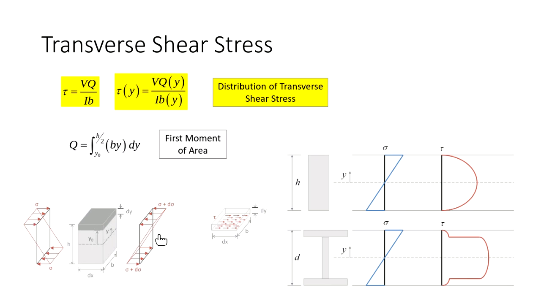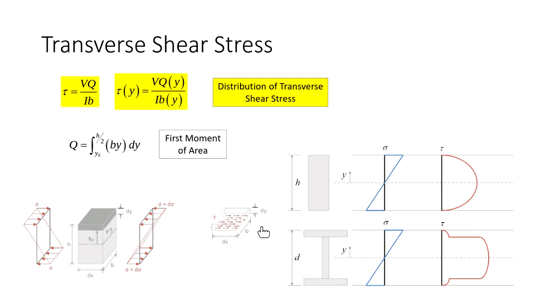And so from an equilibrium perspective, if I'm looking at, let's say, forces in the x direction, I can't have a different bending moment on one side of the beam than the other, because if I just look at them from an equilibrium perspective, it's not going to match. There's a differential between the forces on the left side and the forces on the right side. So how does that square? How do we still get sum of forces in the x direction equals 0? Well, in the beam, you develop a shear stress. In between those layers of the beam, you develop a shear stress, and that's where the equilibrium comes from. Okay. Now the formula to compute that shear stress is tau equals VQ over IB.